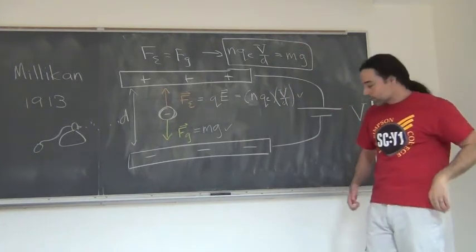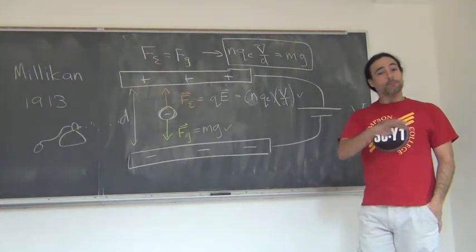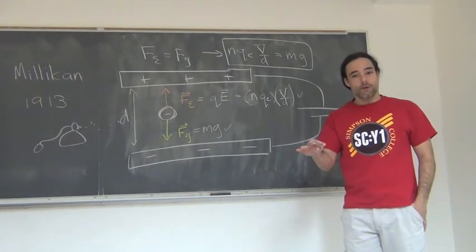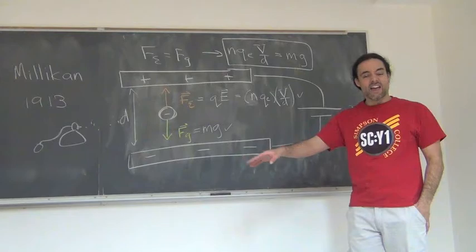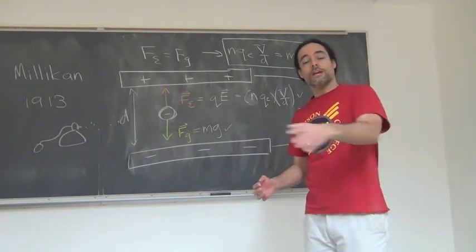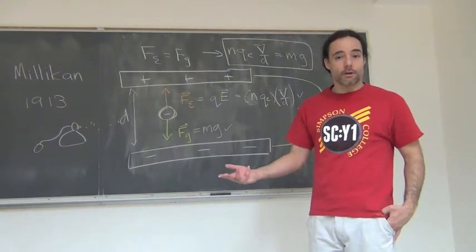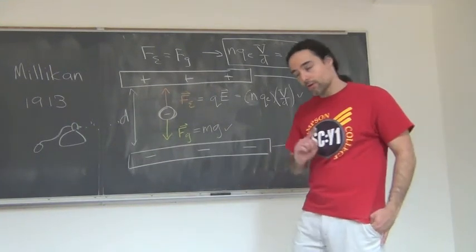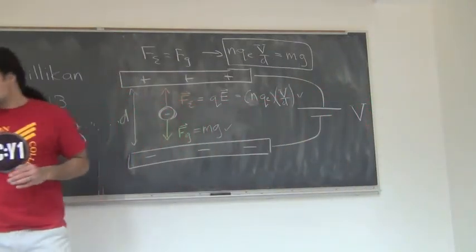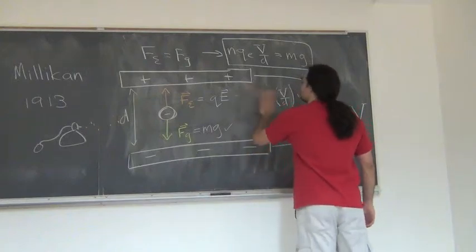Now, I should point out some historical facts here. At the time, people didn't know that electrons were particles. All they saw was some green flashy light, and they kind of thought that maybe it might be fluid, some green ooze that's coming out of the metal. Some people thought they were particles, some people did not. But the Millikan oil drop showed pretty definitively that these had to be particles that were coming out.